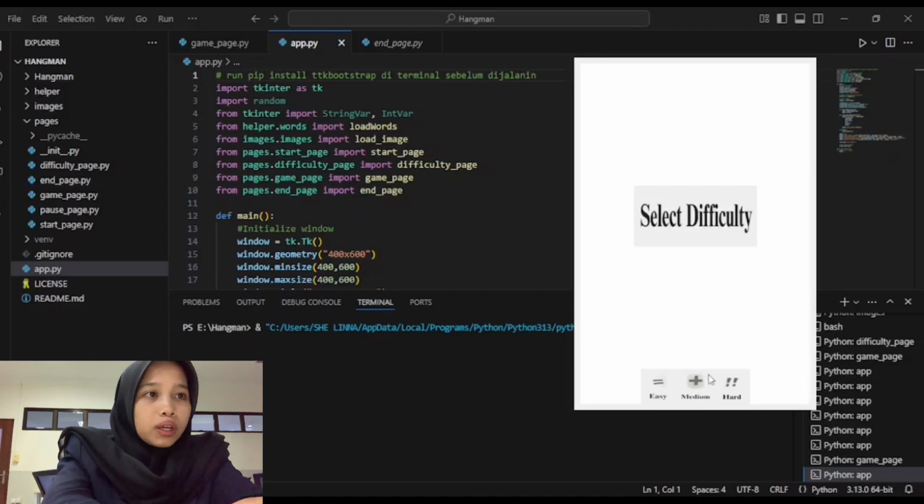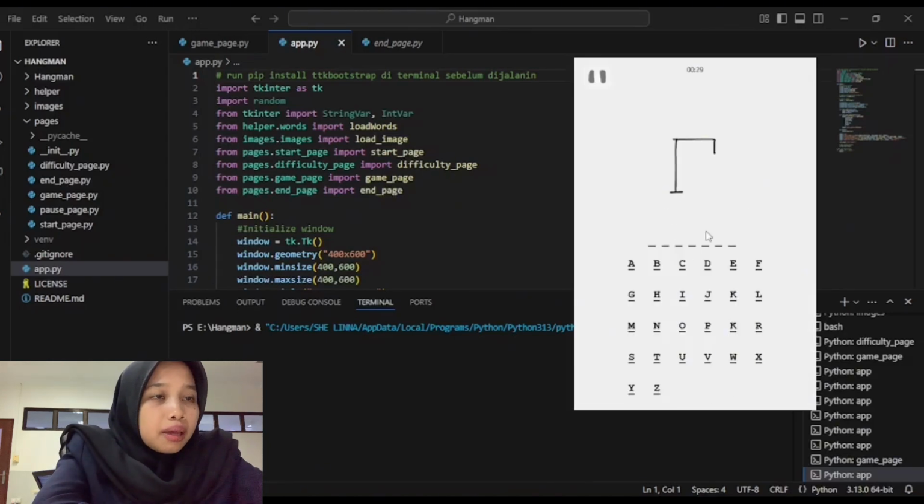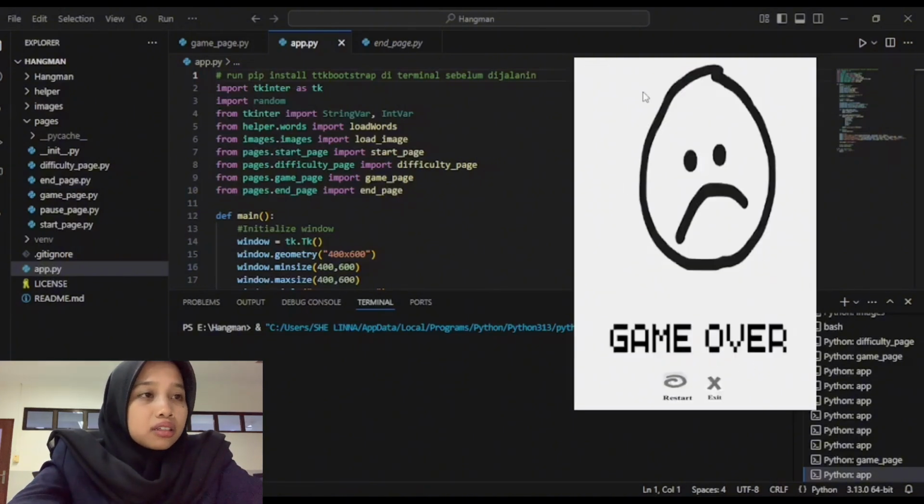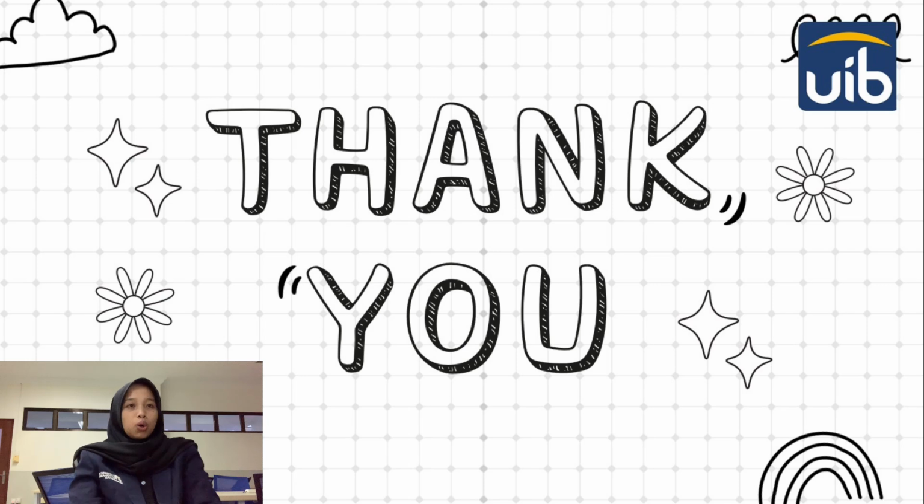The last game I will play is the hard game. In the hard game, you can look at the picture. The picture will show, you have 30 seconds and you have 4 opportunities. Same like the game. If you enter incorrect words, the picture will show starting from head and body, then hand, then last feet, and you are game over.